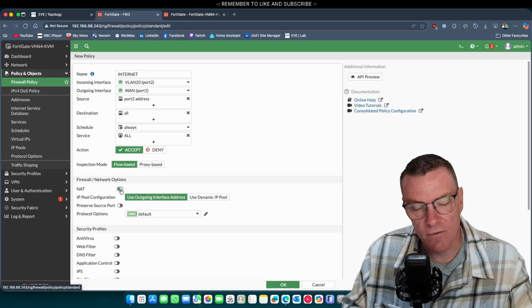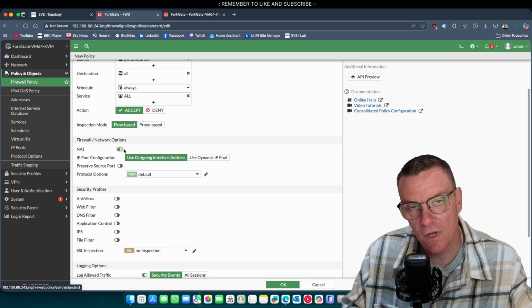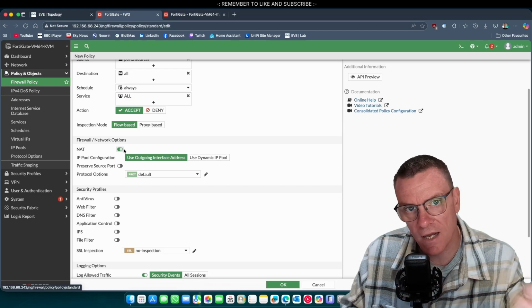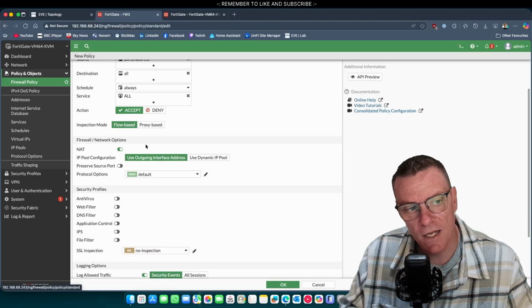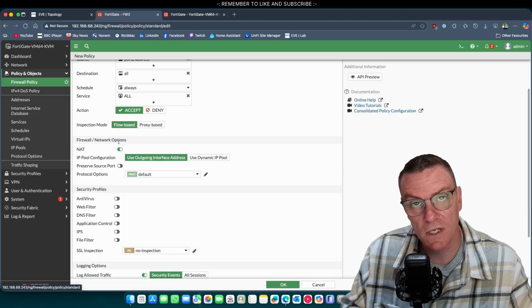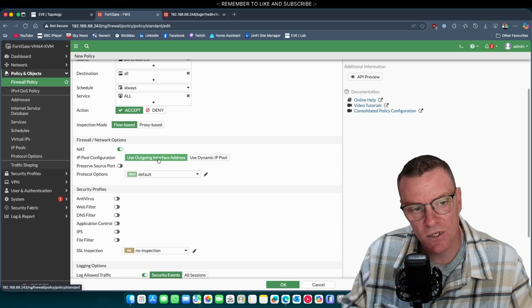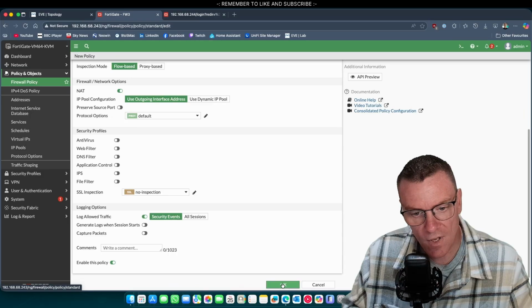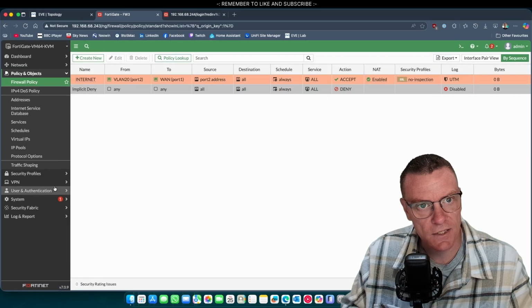We're going to enable NAT. As you can see here, we enable NAT within the policy, unlike with the Palo Alto, where we had to go to a secondary section and add a separate NAT policy. Here, by default, we are adding the policy all in one place. The NAT policy is all done in one section. The same for applying any security profiles. So we're going to enable NAT, and we'll use the outside interface. And we'll click OK. So that will get us our internet access.